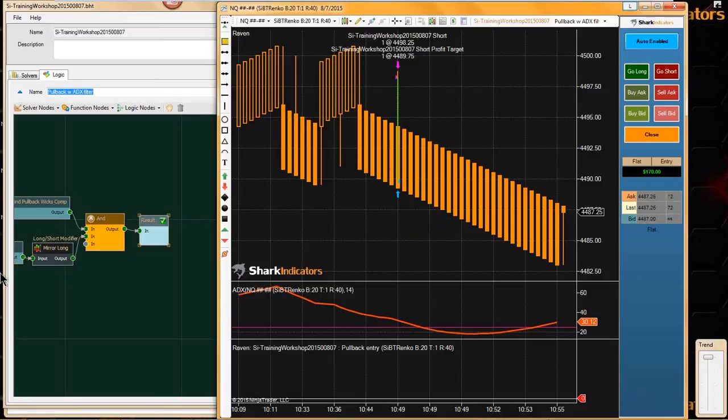All right, so it looks like John understood what's going on here, so he's got his answer. All right. So guys, if there's any other questions out there, please type them in. I've run out of questions. So since I've run out of questions, I'm just going to let Raven execute this trade, and basically I'm going to try and get the ADX to start sloping down and then try and get a trade to happen just so you can see that's working. So I'm just going to stall for time while you guys give me some more questions.